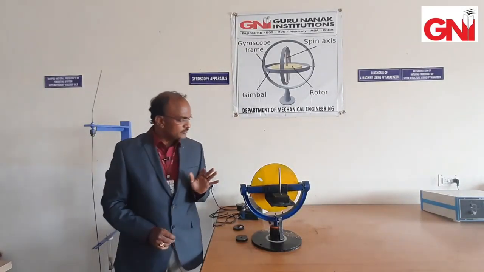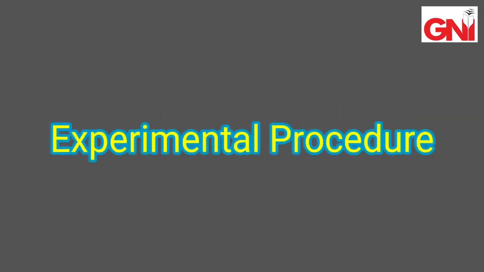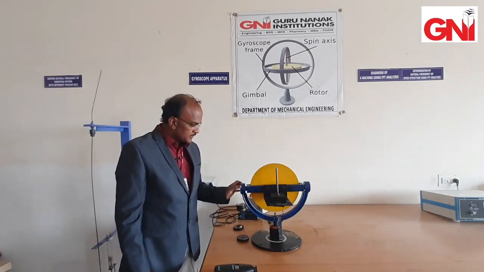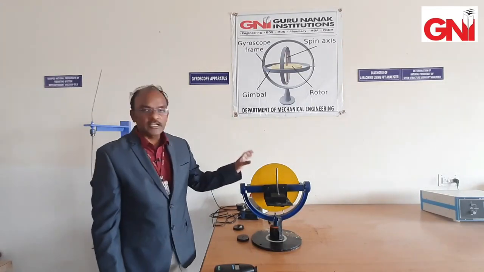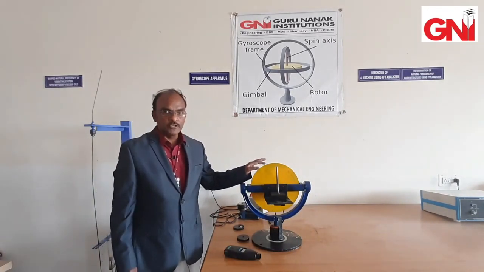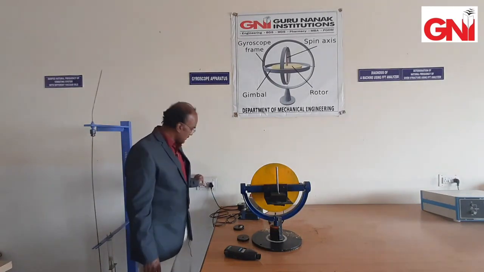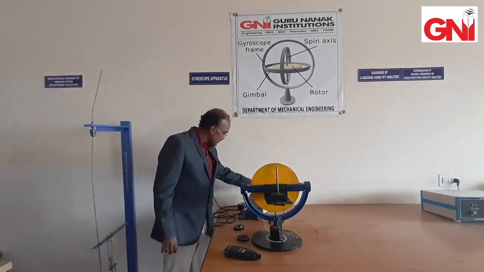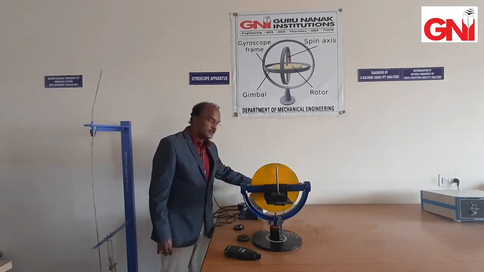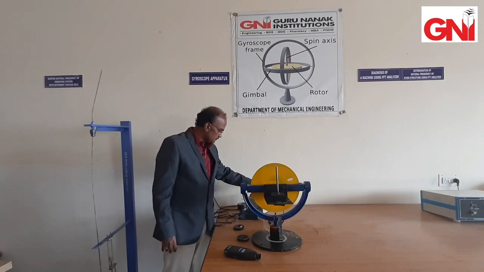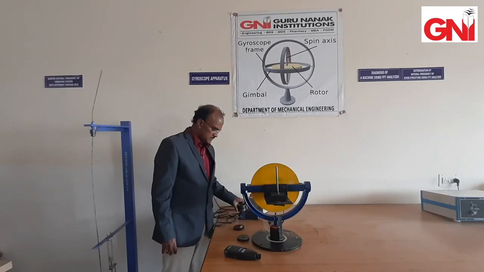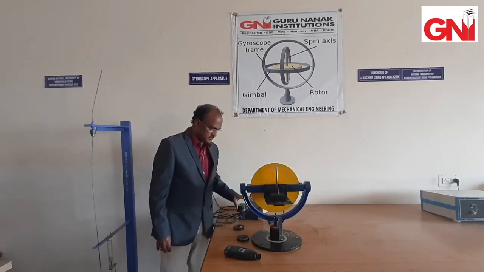Now I am going to describe the procedure to conduct this experiment. Check the rotor for vertical position. Adjust the balance weight slightly if required. After checking the rotor for vertical position, keep the dimmer start at 0 position. Give the power supply and give the voltage up to around 170 volts and then reduce. Adjust the rotor speed as required. Speed is to be noted when it becomes steady. It takes around 5 minutes to stabilize.